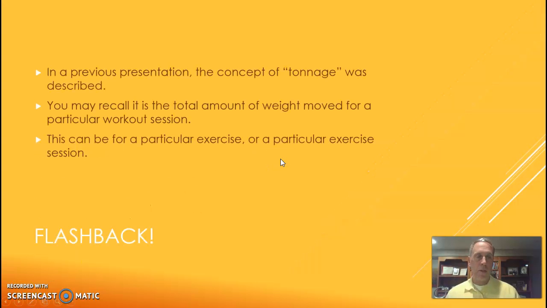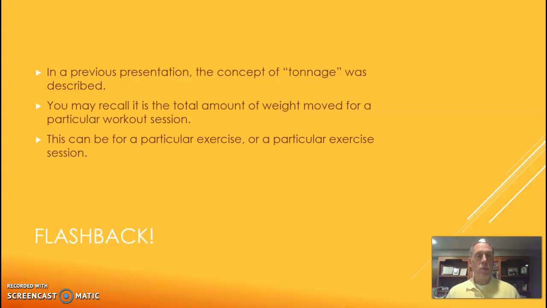Now, some of the content you're going to see is going to be a review, but also a reflection and a deeper dive into this content. Earlier, we had talked about tonnage, right? Tonnage was the total amount of weight somebody moves in a particular workout, and that was a way to quantify workloads. That was done by multiplying the number of reps and sets together, and then multiplying that by the amount of weight moved. Pretty easy to see when you have 3 sets of 10 done at 70 pounds, or 4 sets of 8 done at 25 pounds.